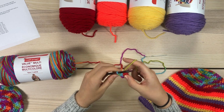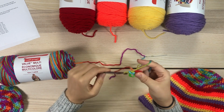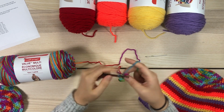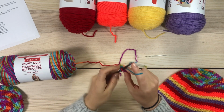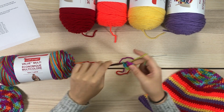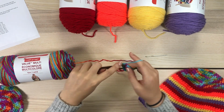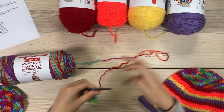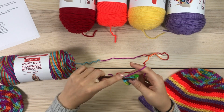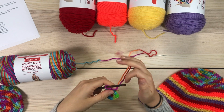So 2 in this first. So we just worked 1, we're going to work another single crochet, and then in each around 2. So 4, and then 5, 6, 7, 8, 9, 10, and then 2 more in this last single crochet. 1 and 2. So we have round 2 completed.